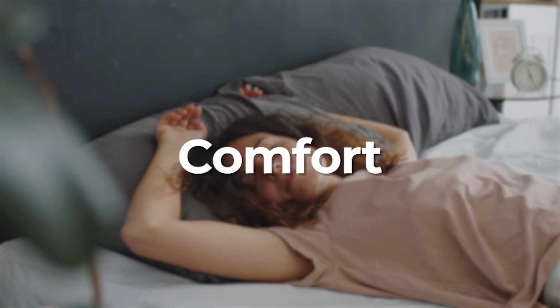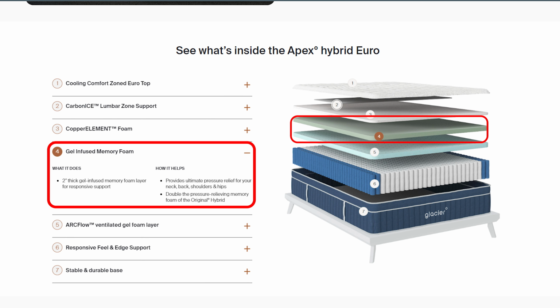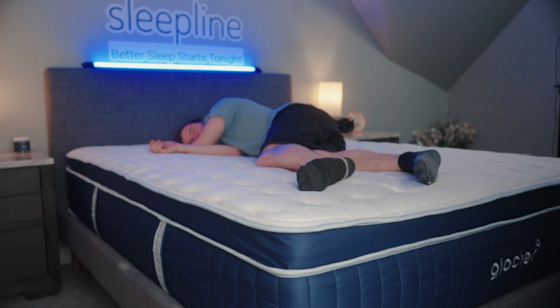Let's dive in. First up is comfort. If you watched our review on the Glacier original mattress, you'll know that we said that mattress just did not offer enough pressure relief for side sleepers. If you are a side sleeper who watched that review, this is their answer for you. The Apex Hybrid has significantly more memory foam in it than the original, and that changes the feel as well as the pressure relief significantly.